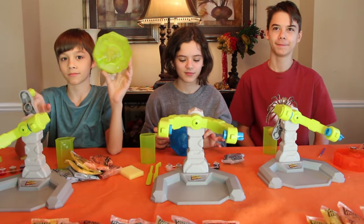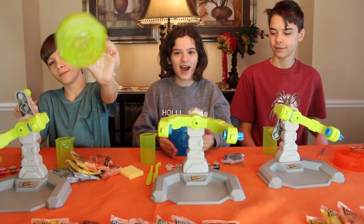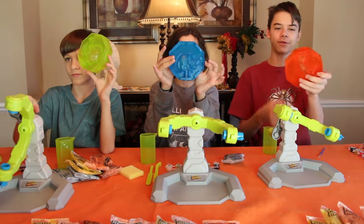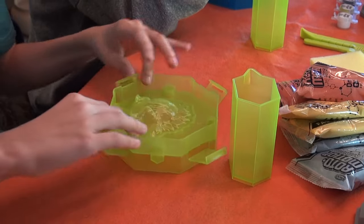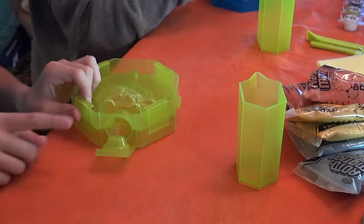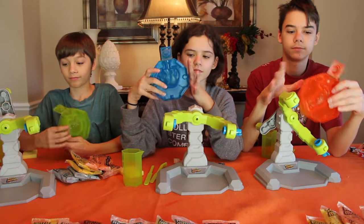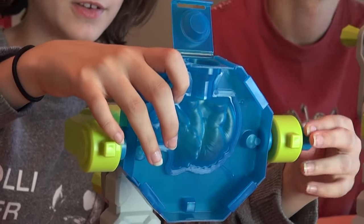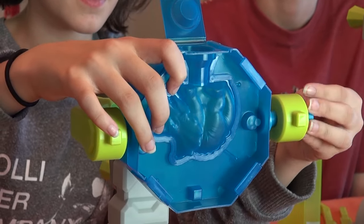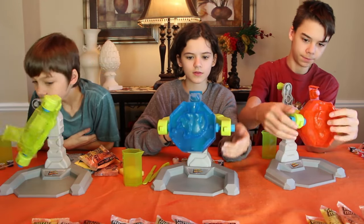All right, guys, you need to choose a dino mold. I chose the Stegosaurus mold. I chose the Triceratops. I chose a T-Rex. Okay, now you need to snap the 4 mold blocks into closed positions, leaving the mold cap open. Okay, so now we need to attach the dino mold onto the inner hex post of the C-arm so the top of the mold is facing up. Okay, so you need to turn the lock clockwise to lock the mold into place.